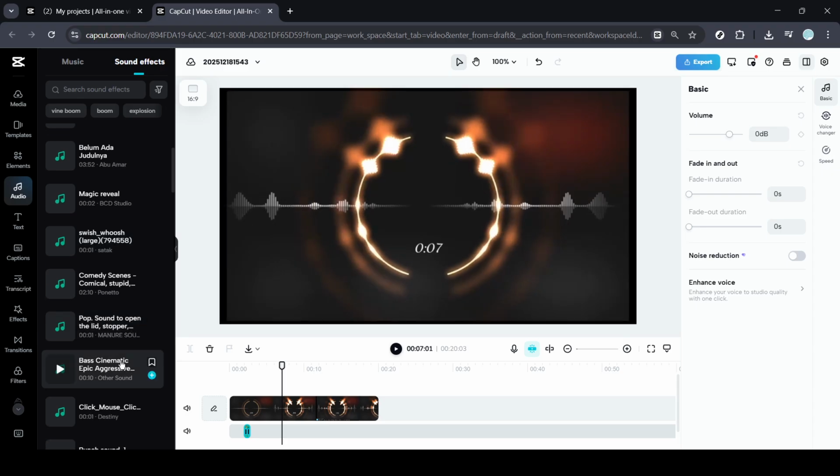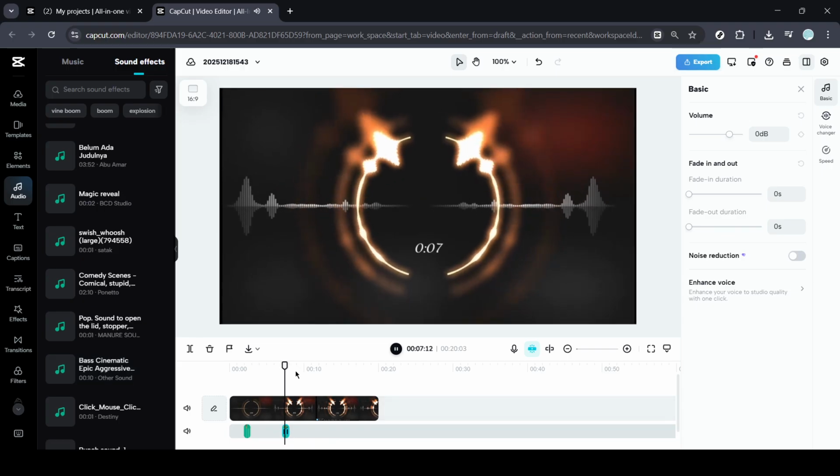Drag the audio clip left or right to fine-tune timing until it feels locked to the visual cue. Trim the ends so it doesn't overlap into the next beat unintentionally. Adjust the volume so it complements, not competes with, dialogue or background music. Lowering the level slightly often makes it feel more professional.